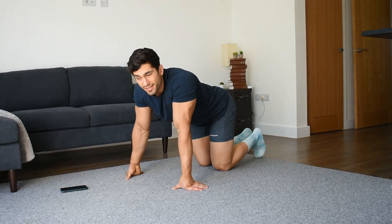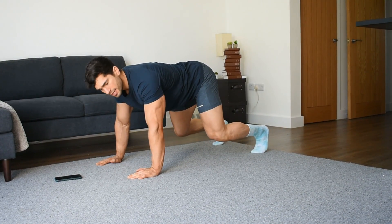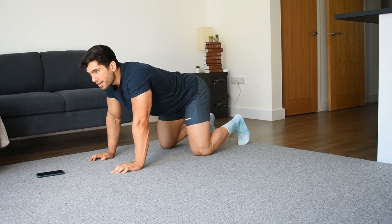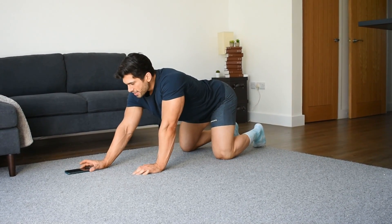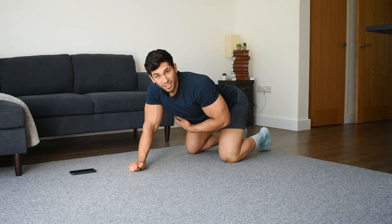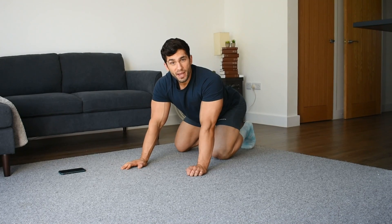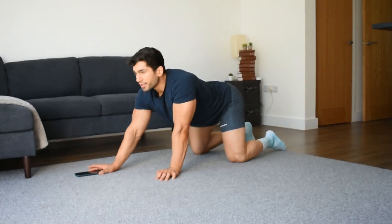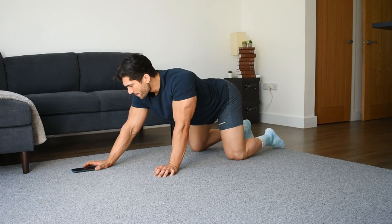Timer again — 15 to 30 seconds, get your breath back, then into the next exercise. We're into our fourth exercise: side bear crawl. You're going to be in a press-up position but bring your knees up so you're crouched, and go side to side — left to right — for the full minute. This is going to build your strength and endurance in your muscles, not only helping your cardiovascular but making you stronger. This is a million times better than going for a run.